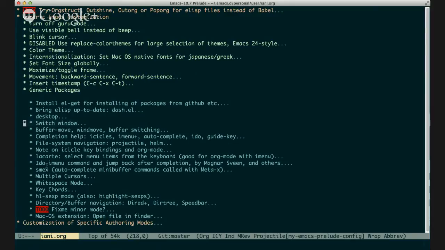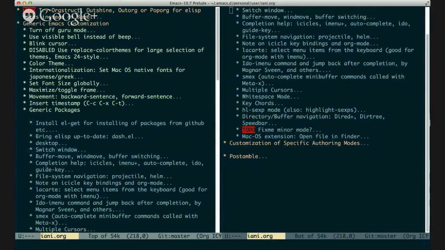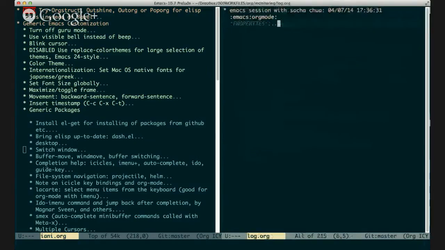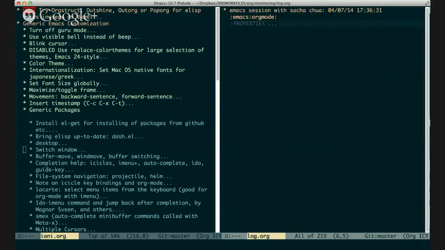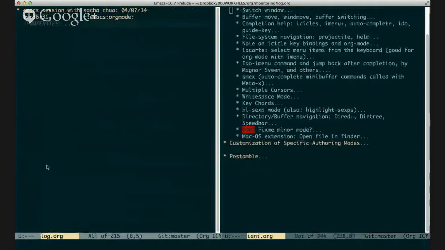This is something I wanted to show you, actually. Do you know about switching windows? I know I should be using WinMove or things like that. I always just end up using Control X O. Good. It's really good. What is it then? I'm on both windows now, so we don't see a difference. So I go to another one like this one. And now I can switch the position of the window.